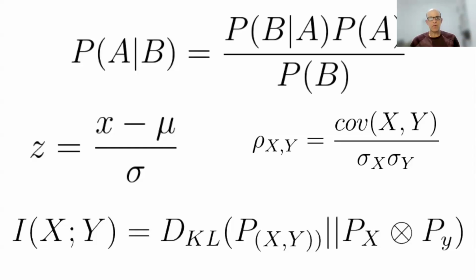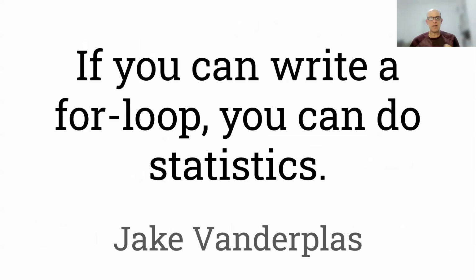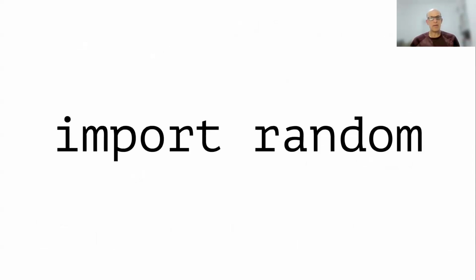What I wanted to show you is basically that if you can write a for loop, you can do statistics. And that's it. You don't need more than that. You need the for loop and you need random. These are the only two tools that you need in order to work. By the way, I'm going to show code, and if you have questions, feel free to ask, if you don't understand the code, or if you want to learn about other things.